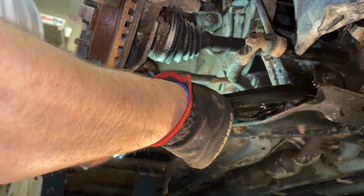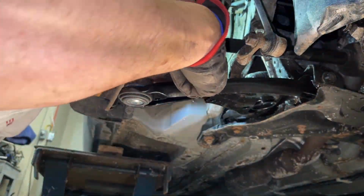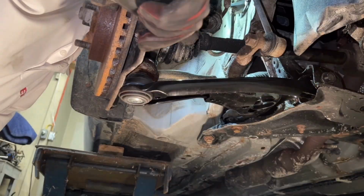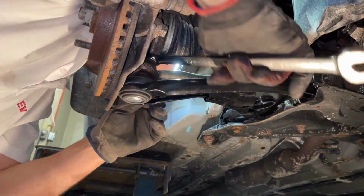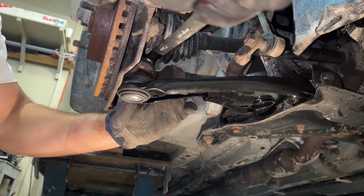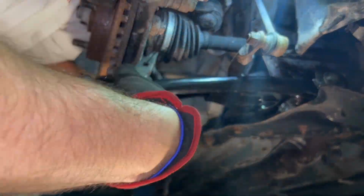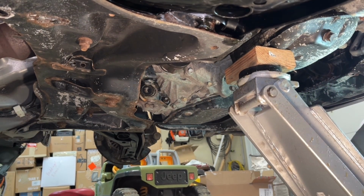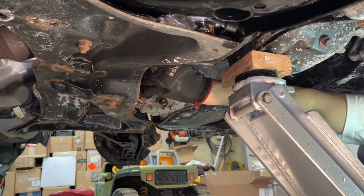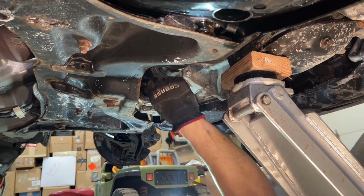This time I did orient the cotter pin hole to be fore-aft facing, so it's much easier to run your cotter pin and lock it in place. It's a ball joint, so I don't know, snugging, maybe there's about 90 foot-pounds on there or so. Put the cotter pin in, bend it over, there you go. Now you lower that down, lower it all the way, you just sneak that bolt in, plenty of room, easy, you don't have to fight anything.